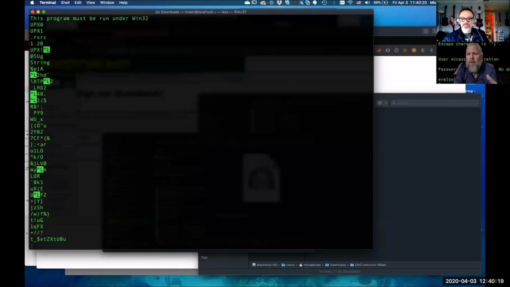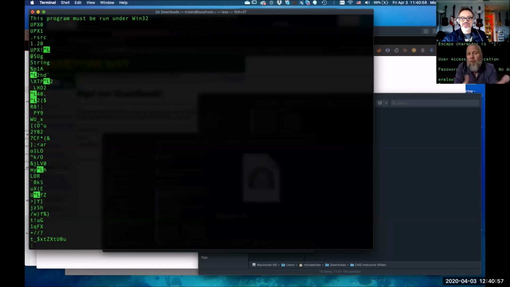UPX is, in the CEH slides or whatever, always called a compressor or something like that. But the term is packer. What it does is take the original malware and compress it, just like a zip file would, and then create a new executable on top of it, and that becomes the data portion of the resulting executable. The idea is that, first of all, it changes the signature. Using signature-based antivirus, if you make any modification, it no longer matches. So when you compress that original binary, it's no longer detected. Do you do it with some key or something? Well, you don't have to, not in this case.